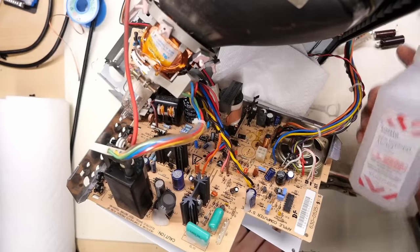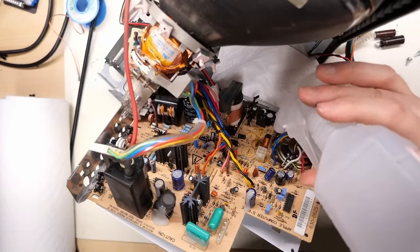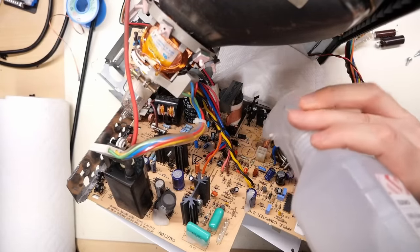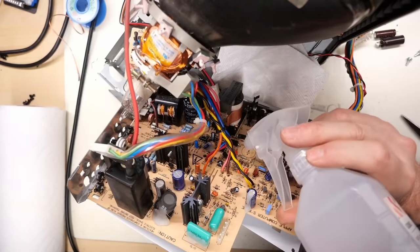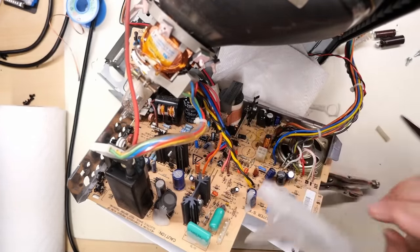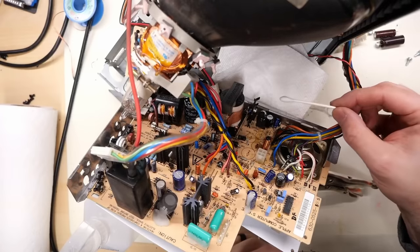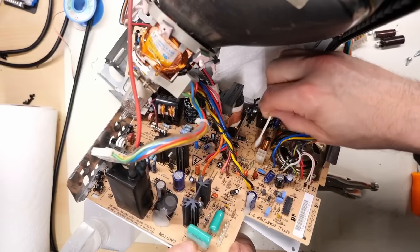So I have my 100% IPA. It's in a spray bottle. Well, it wasn't originally, but I just put a spray nozzle on it, and then we're just going to start soaking the area here. Try to clean up all that crap that leaked all over the board. You want to make sure to clean the area around that IC right there, just to flush that out. And wow, you can just see how much crap is on the board right there. Look at this, what a mess. Grabbing some of these cotton swabs can help just to sop up the grossness.